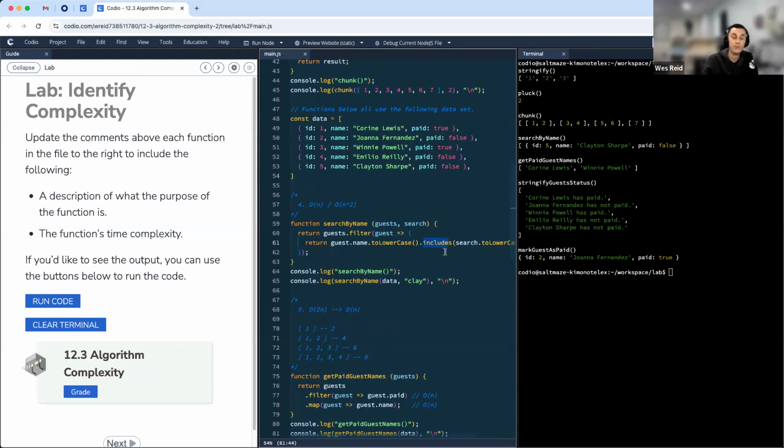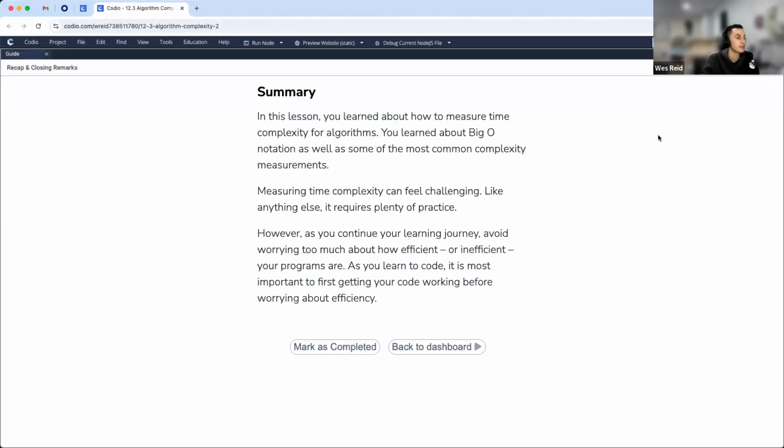The next thing you want to look for is whether those loops are nested inside of another loop. And that means there could be multiple iterations happening and leading to an O of n squared situation. We did not see in here any examples of O of log n, but we talked about that with binary search as a good example of that.